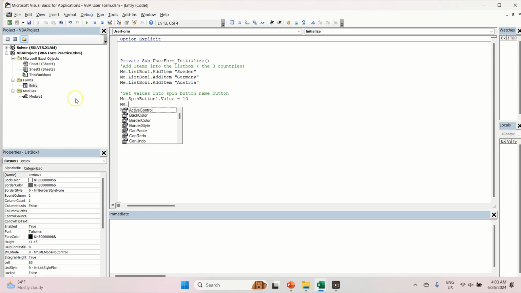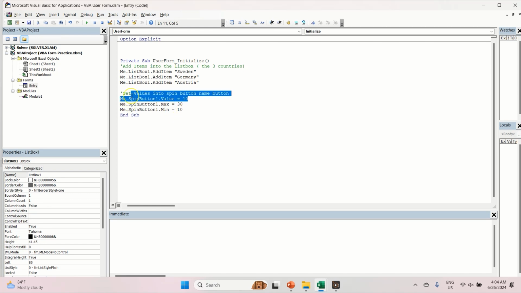And then I'm going to have the max value, max as 30. Remember, the increment maximum was 30%. That was the ceiling. And the min was 10. So when it's loaded onto the user form, the value should return as 10.